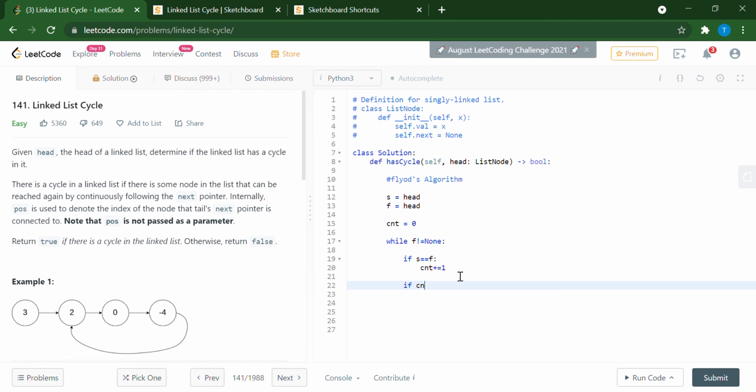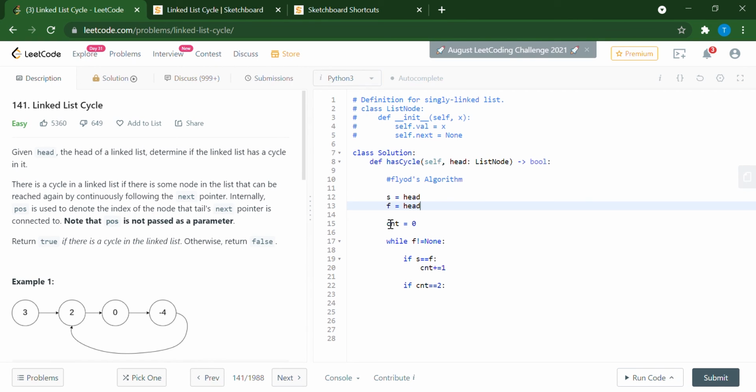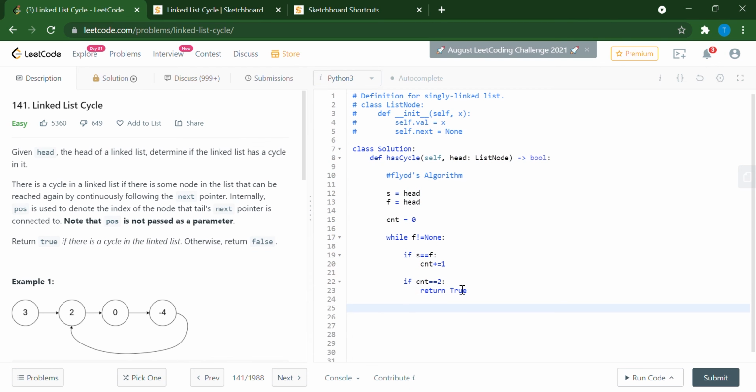And then I'm going to say if count is equal to 2, which means if they are ever at the same node again after the initial setting, then we should just return true, because this would only happen if there is a cycle in the linked list, right? And it will happen. This won't go into some sort of a crazy infinite loop. It certainly will happen because the separation keeps increasing by 1 every time. And if we follow modular arithmetic, we'll just land onto the same node eventually.